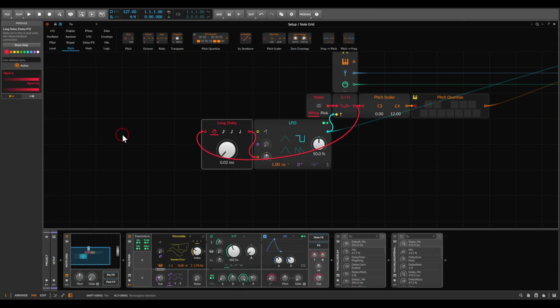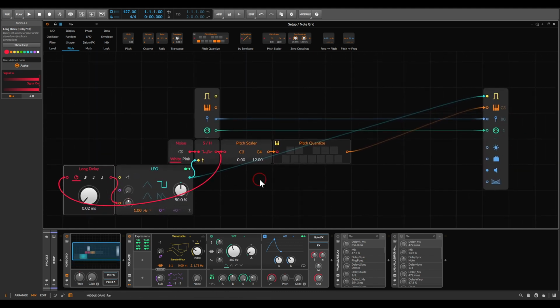Another thing we can do is use the sample and hold. Again, the sample and hold in this case will generate random values, so we can use it to randomly modulate the velocity. Here we have access also to the velocity signal. This is the nice thing here about the note grid, right? So I can disconnect it from my keyboard, right? So again, my keyboard will not have any effect almost on anything here other than the notes that will be played, right? And I can use the sample and hold to modulate the velocity.